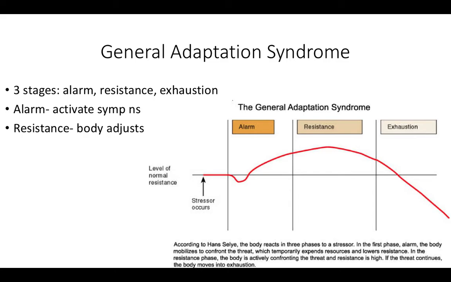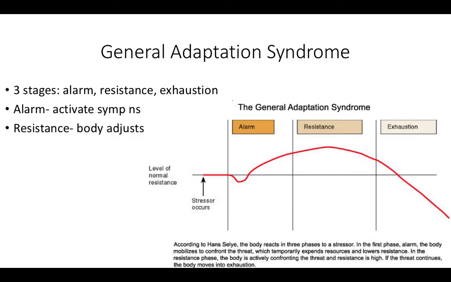If the stressor or threat is prolonged, then the body will eventually adjust. You can't stay in alarm stage forever. You'll quickly deplete all of your energy. So in the resistance stage, the parasympathetic nervous system kicks in a little bit and limits the demands on the body, like your heart and your lungs will not work as vigorously. But the body is still operating at a very elevated level and is still responding to this threat. And this is when your resistance to the threat is going to peak and be sustained.